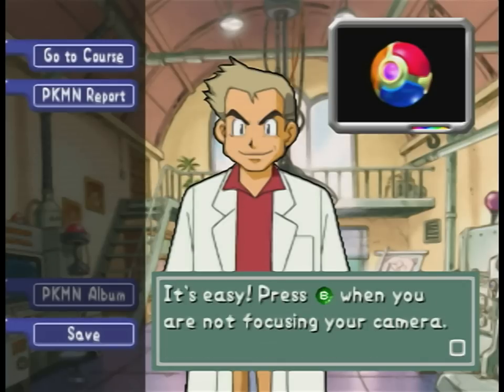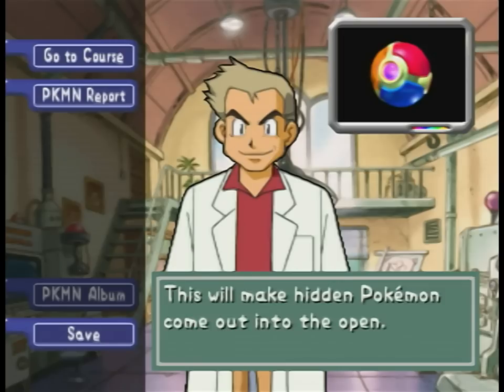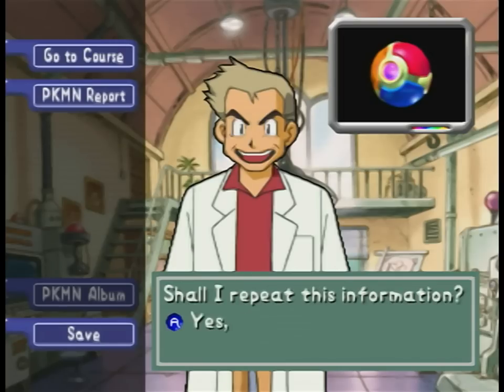It's easy. Press B when you are not focusing your camera. This will make hidden Pokemon come out into the open. Shall I repeat this information?